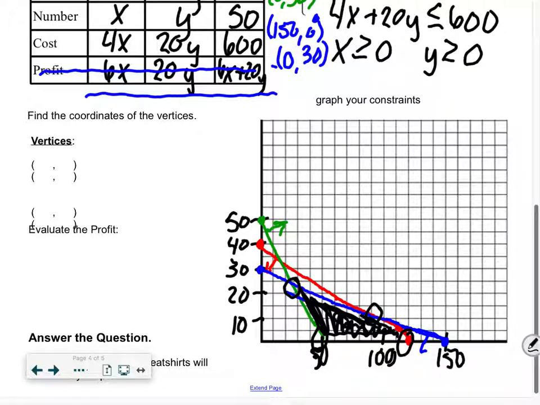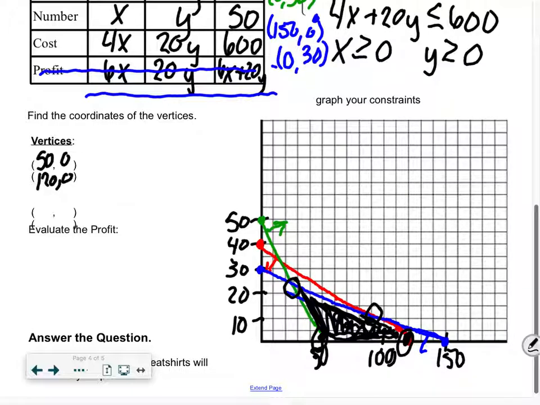How come you circled the green and pink? Yeah, because that's where it ends. Right? Because I want to be bigger than 0. Okay, so I got a couple easy points. I got 50, 0. And then I have 120, 0. Those are these two points, here and here. And now we got the weird ones.